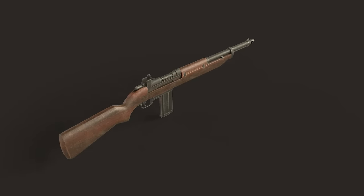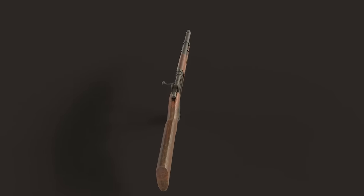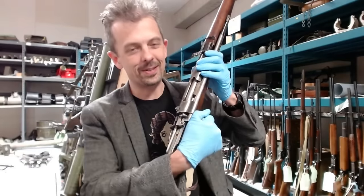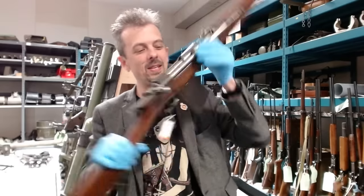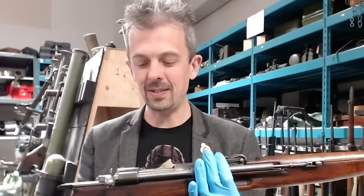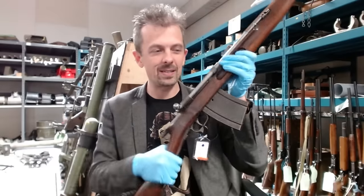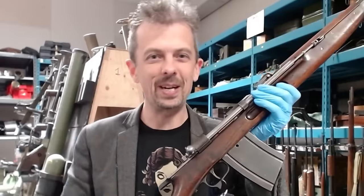Now, having a big, long, sticky out cocking handle with a knob on it is not as unusual as you might think for a self-loading rifle. Case in point for sticky out cocking handle with a large knob on it: this is the Ce.III, an Italian self-loading rifle, very rare, very important. Given the name of this thing, Argenti, Rigotti, the pseudo-Italian nature of, I think, this faction.